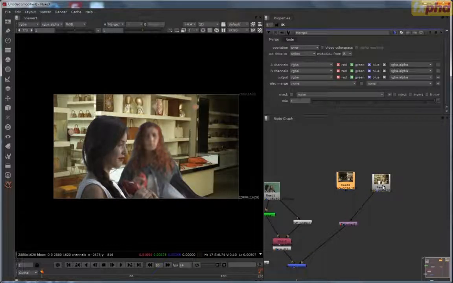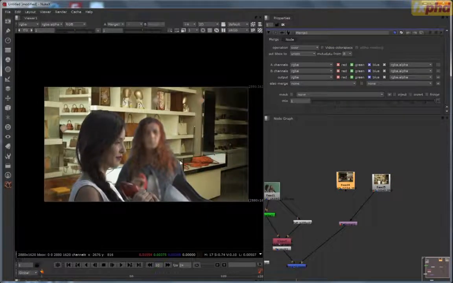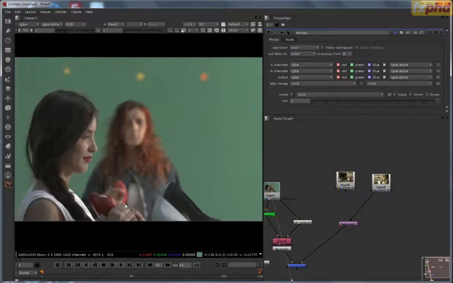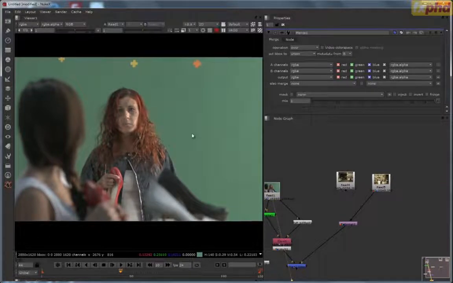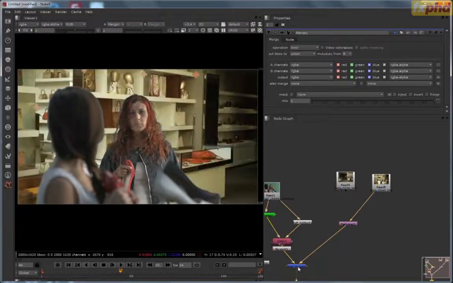That one feels like it's going to be problematic for several reasons. The angle feels a little weird, even if we tweak the scale and so forth. The other thing is the lighting on them. If you look at the plate, let's see when she's in focus, the red-haired girl, there is some kind of strong light coming from this side, which we don't quite feel here. Actually, we feel like the light is coming from the other way around.